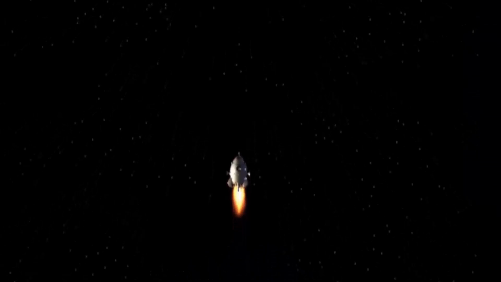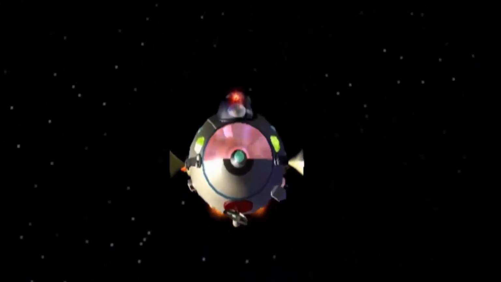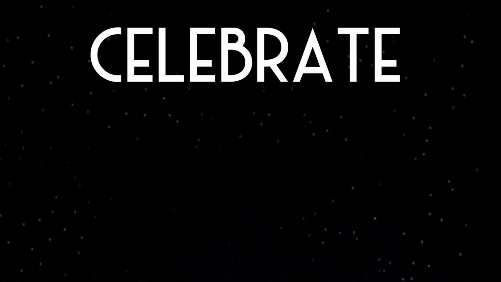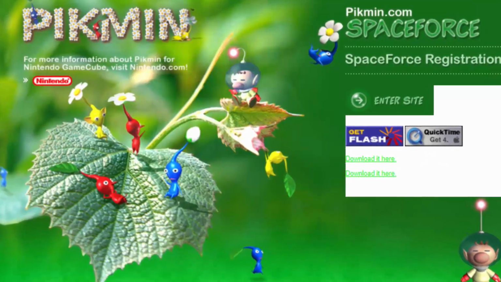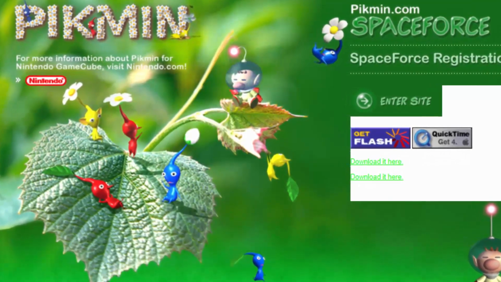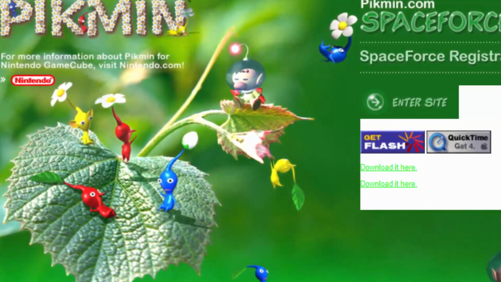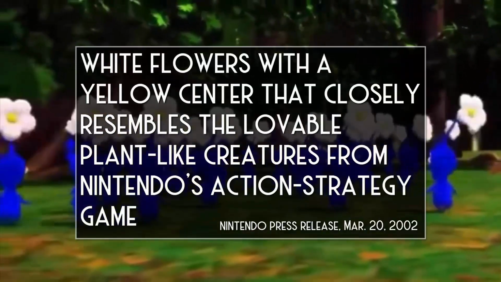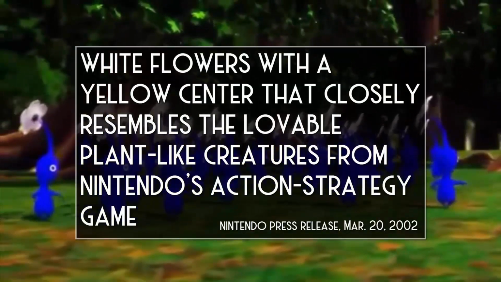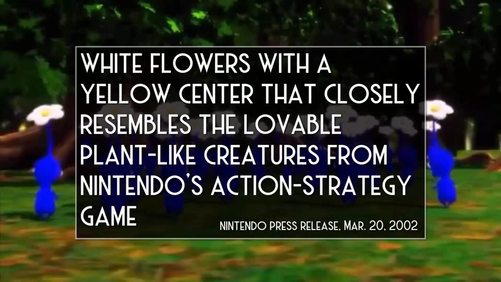After the December announcement, Nintendo wouldn't mention the Pikmin Flower for another 3 months. On March 20th, 2002, the Celebrate Spring with Pikmin promotional event was announced. Fans were encouraged to go to Pikmin.com, print out a mail-in order form, and send that bad boy in for some free Pikmin flowers. Participants received a special package containing white flowers with a yellow center that closely resembled the lovable plant-like creatures from Nintendo's action strategy game.